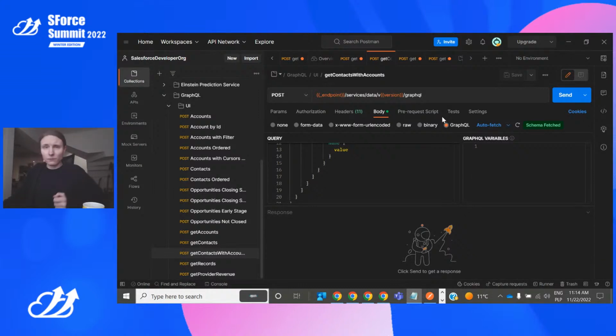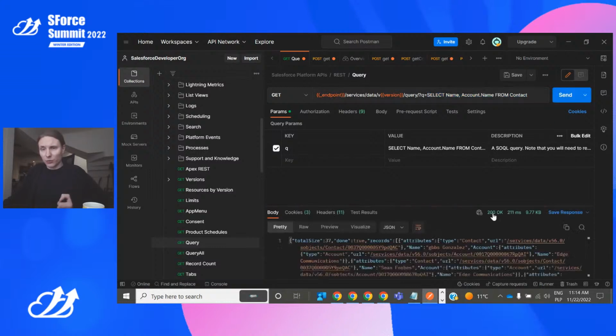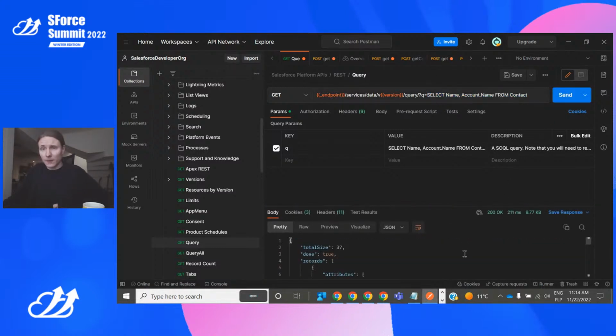Actually, I have something like this in here. I already have the saved query. As you can see, this is a REST endpoint called query, against which I can simply send a SOQL query and receive pretty much the same results. What it returns me are the contact names and names of the related parent accounts.